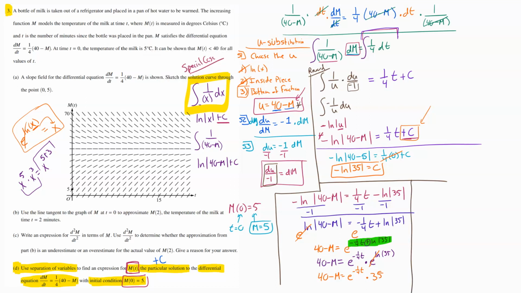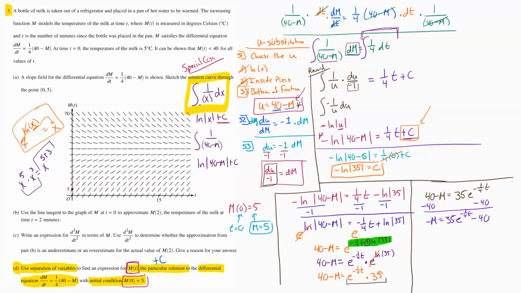We're running low on room, so we're going to move ourselves up over to the side here. And as we do, the first thing I'm going to do is just rearrange that piece to make more sense. I'm going to put the 35 in front, but it's on the other side of the equals. So this would be 40 minus m equals 35 e to the -1/4 t. And we're trying to get m by itself now, and it's just going to be a couple more moves. We'll move the 40 over from this side, so minus 40 minus 40. You get -m equals 35 e to the -1/4 t minus 40.